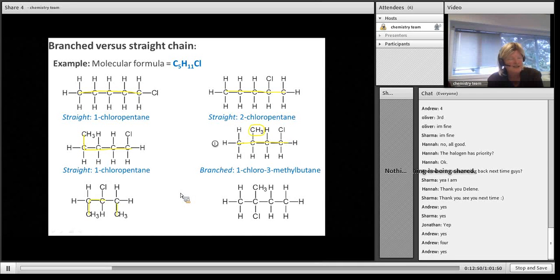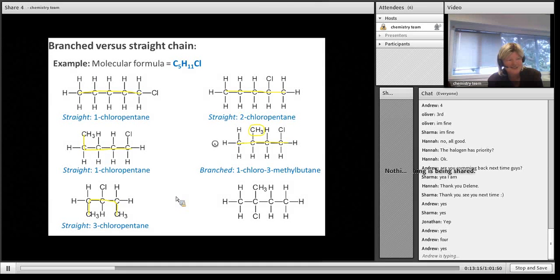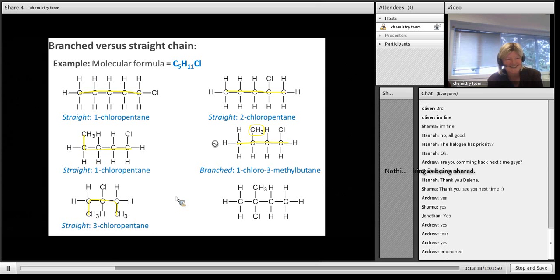The next one is also a straight chain, even though it looks as though there's a kink in it or two kinks. It's a continuous chain of 4 in a line. They could be all over the place, but they are continuous and in a line, so it's a straight chain. And the last one, does anybody want to have a go at that one? Straight or branched? Okay, one of you is going. Right, it's branched because again we've got a methyl side chain, so we say it would be branched.